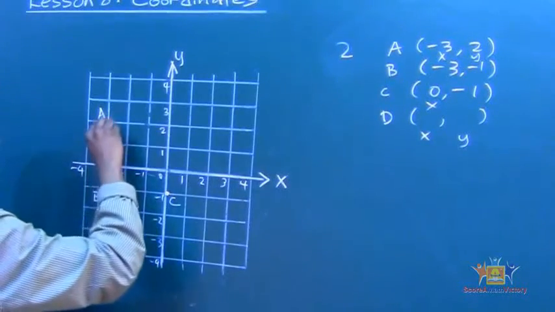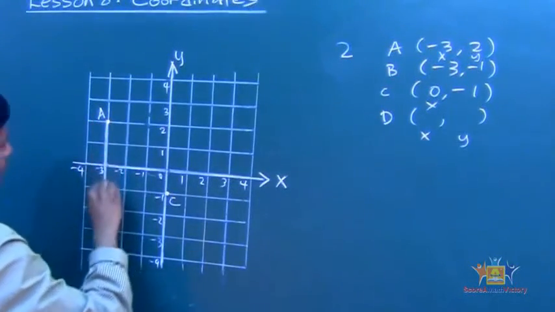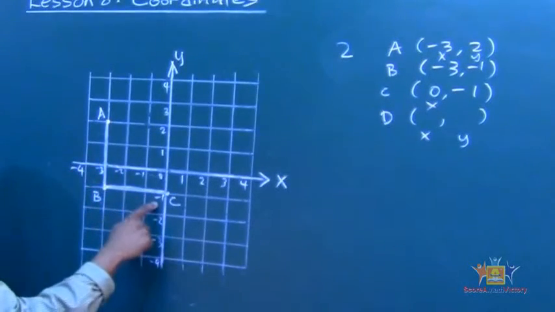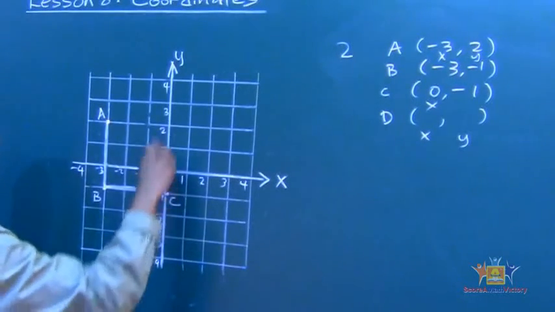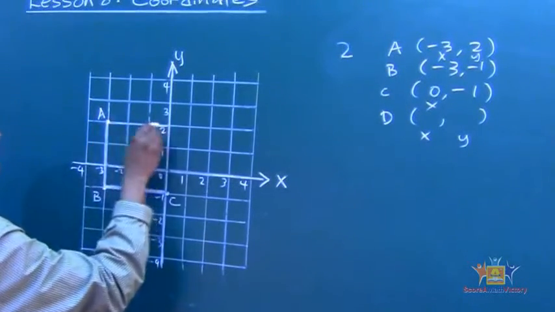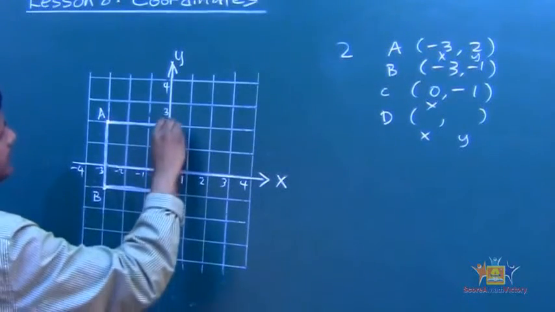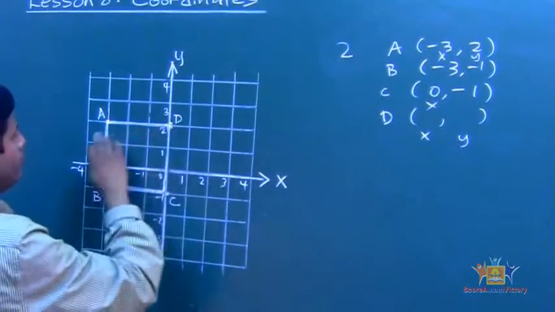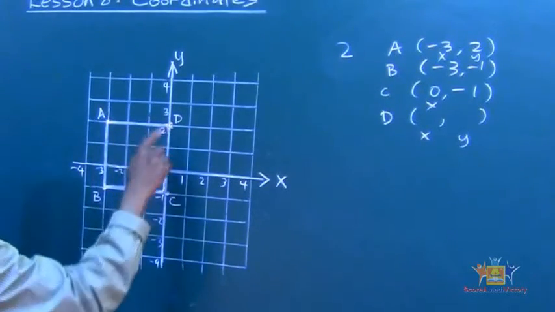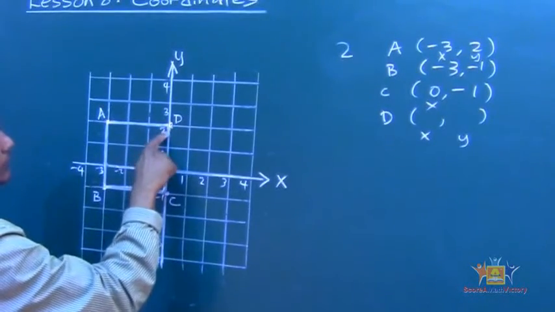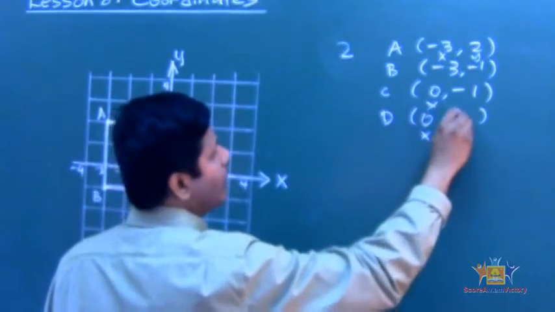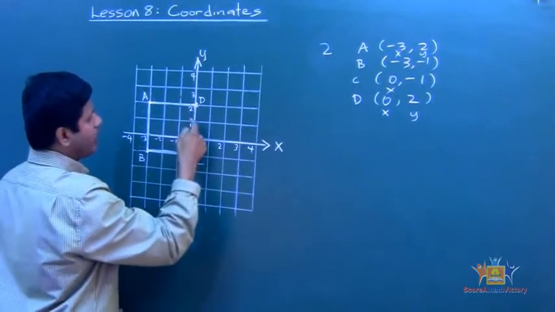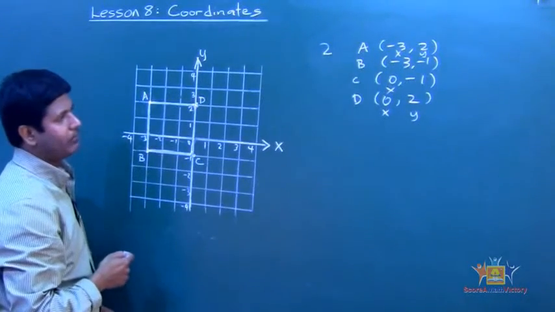That's going to be your C. Now let's join all those lines. So that gives us the semi shape. Right there, 1, 2, 3. See that? That means I have to find 1, 2, 3, go up 1, 2, 3 and come this way to the right. And this is the next vertex that we're looking for, D. See that? It forms a square. So what is that point? X is 0, Y is 2. X-axis 0, and Y is 1, 2. So that's the point for D.